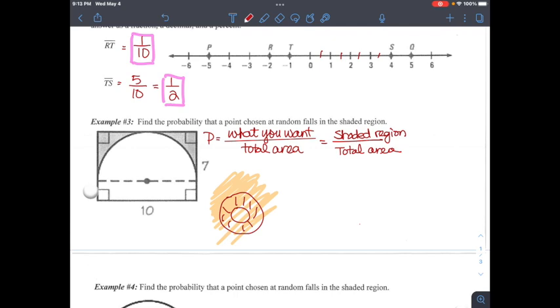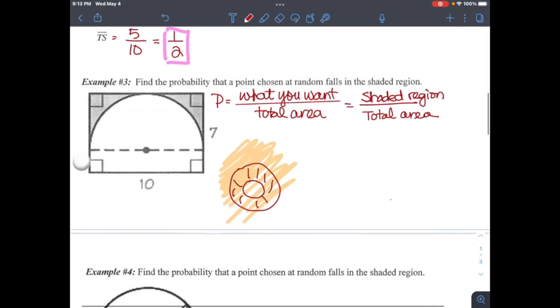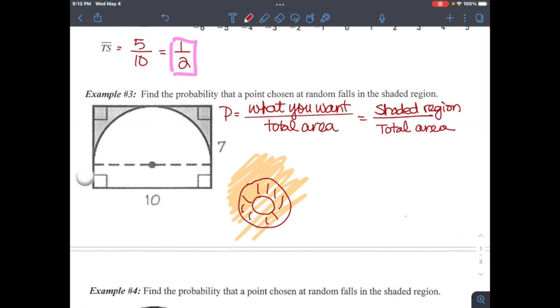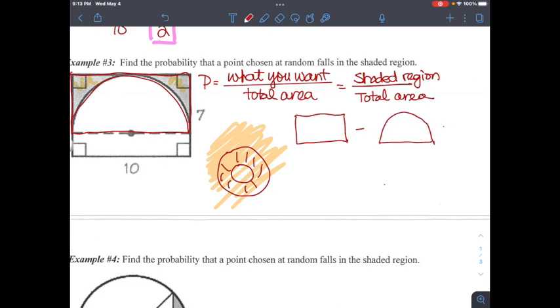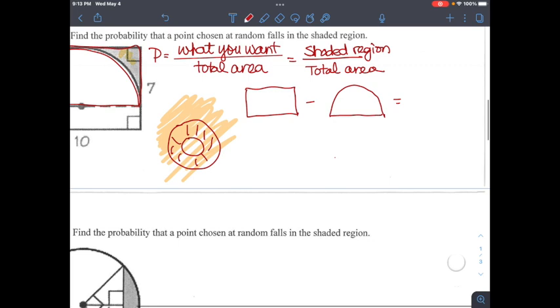Based on the thinking skill, we are going to think about what we need. Usually I like to ask, what's your strategy? For example, to find the shaded area, I am going to take the rectangle piece right here and cut off my half circle. If you write the strategy, you really should do that, because it will make your life easier. So I have a rectangle minus the little half circle, and that will equal the little shaded area I have.